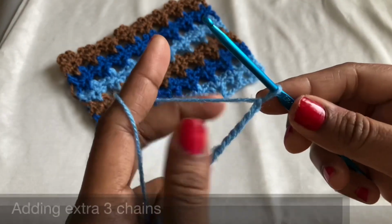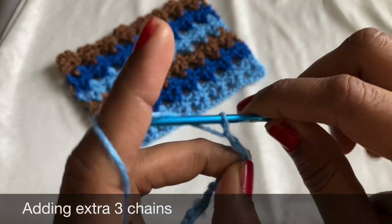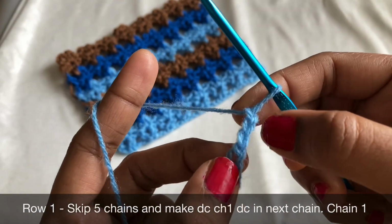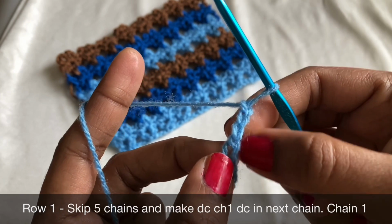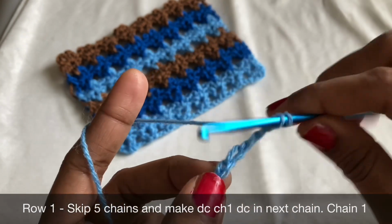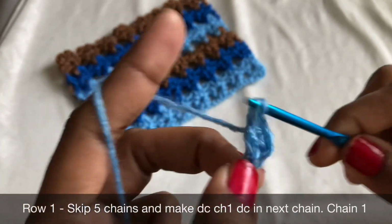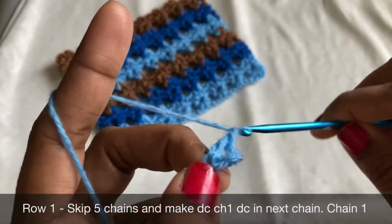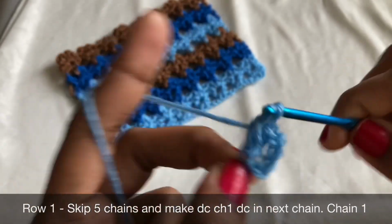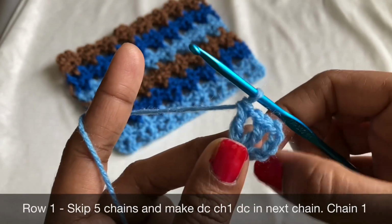Now I'm going to add an extra 3 chains, 1 2 3. Now you have to skip 5 chains, 1 2 3 4 5. In the 6th chain, make a double crochet, chain 1, double crochet. That is the first V stitch, so those 5 chains count as a double crochet and chain 1. So we have created the V stitch.